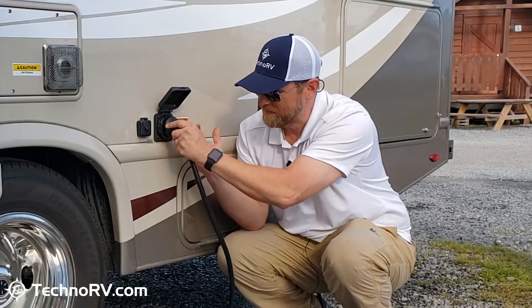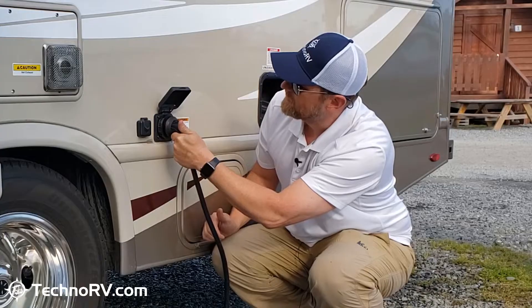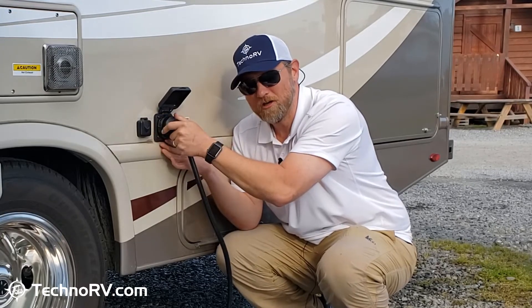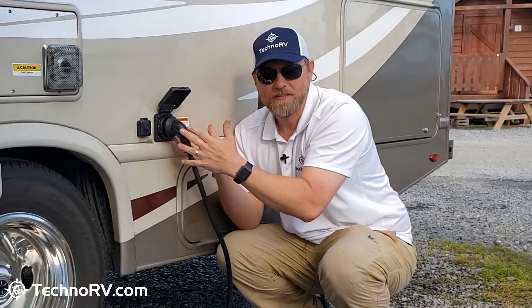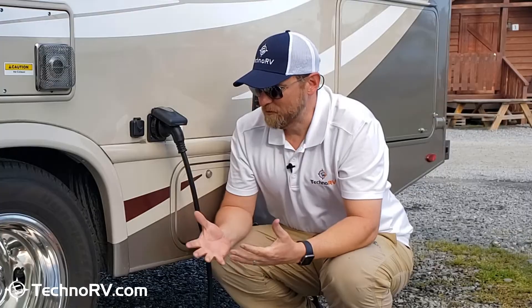On this one, now that it's installed, this 90-degree turn — it just doesn't look like it's straight. So what that tells me is I'm not 100% sure that I've got the twist on the plug done correctly. Maybe I do; it kind of feels like I do. But these are the kind of problems that you have. You can plug in whenever you get to an RV park and you're left thinking: is that properly installed or not?